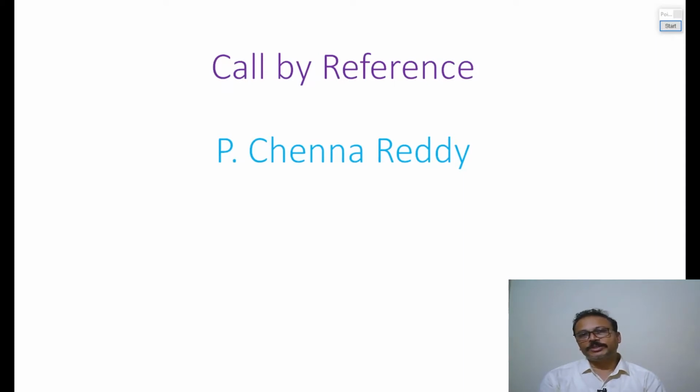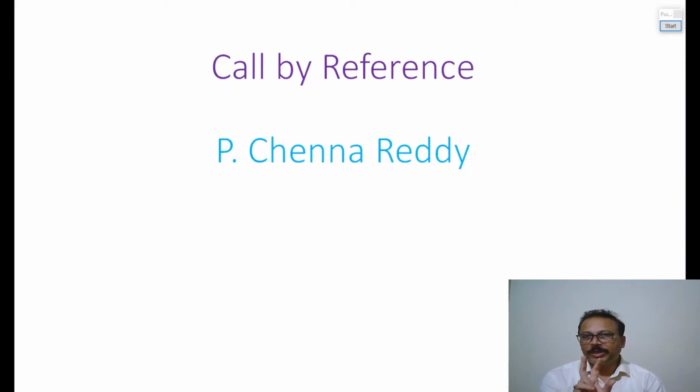we discussed functions, and within functions, we discussed parameter passing techniques. I mentioned 5 parameter passing techniques, and I also mentioned that C supports 2 types: one is call by value, and the other one is call by reference.